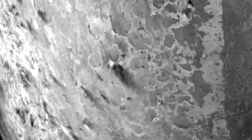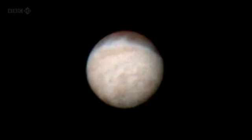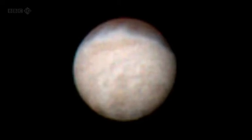And the last thing to say about Triton is that with Voyager's flyby, we actually saw active geysers on the moon itself. And that makes Triton one of the most interesting places in our solar system in having some sort of volcanic activity. Now, who'd have thought it for something so far away? It's a bit like the moon is being flexed by the gravity of Neptune, I would assume. In fact, what they saw with the geysers themselves was that most of them were clustered around the point at which the sun's energy was the greatest. So it looks like solar radiation has some effect on destabilising the surface, and that's why you see these amazing plumes in the old Voyager movies.